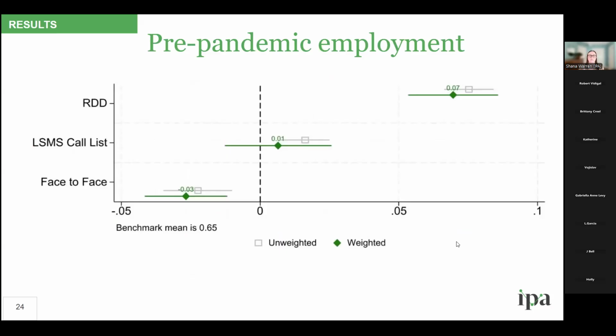Okay. So for each of these surveys, we notice that the weights have very limited impact on the estimates, right? The confidence intervals grow, as is always the case with weighting. The confidence intervals are larger, but we are not able to get any closer to the benchmark mean than we were in the unweighted sample for these.